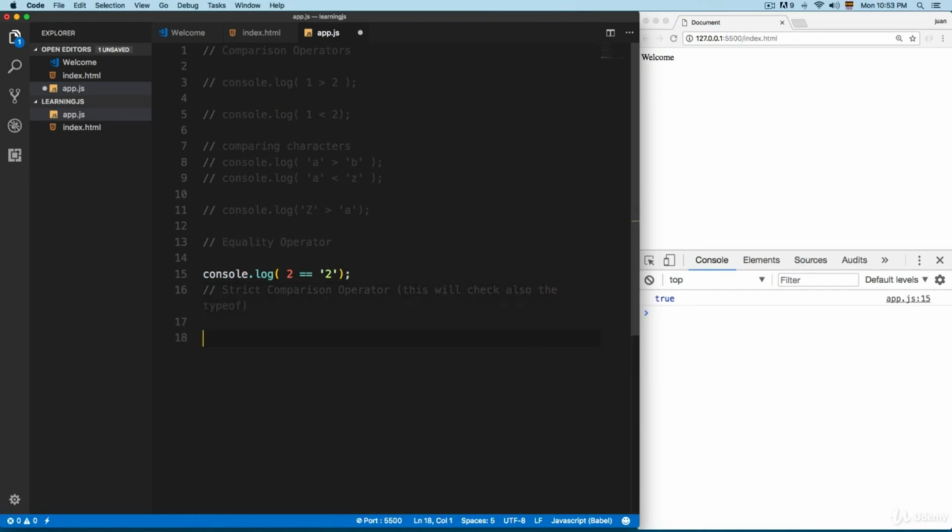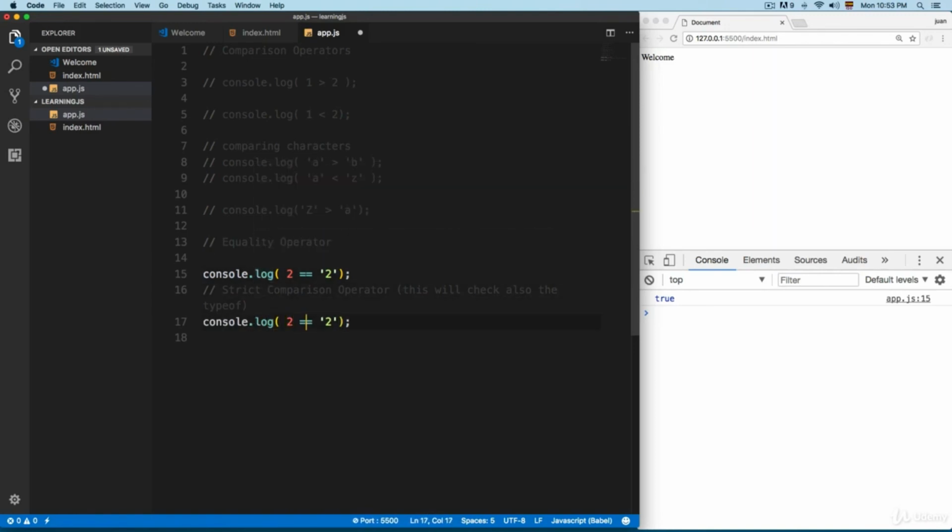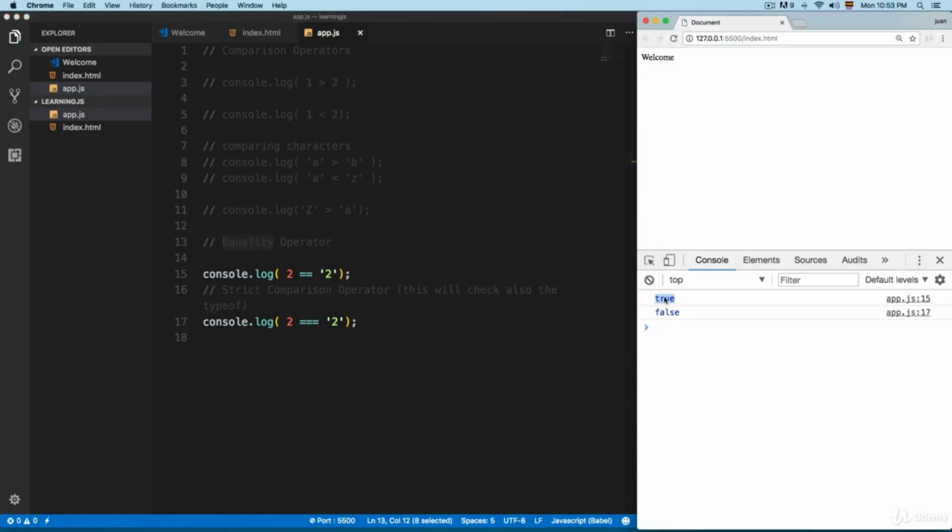So if we copy this, and I'm gonna comment this, but I'm gonna keep this as it is. The strict comparison operator requires 3 equal signs. So if we say this, you can see that if we have 2 equal signs, which is the equality operator, we have true.